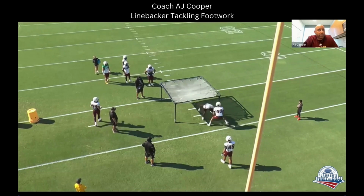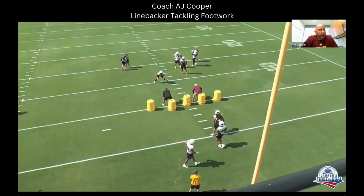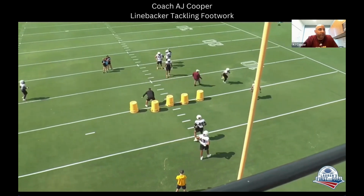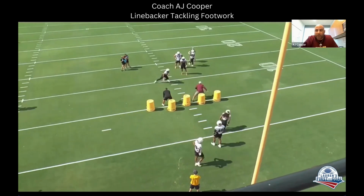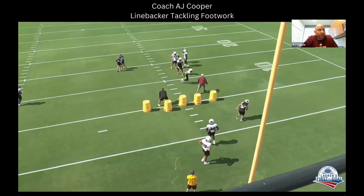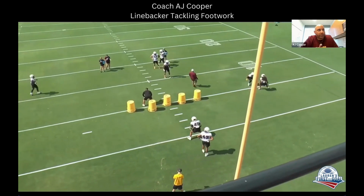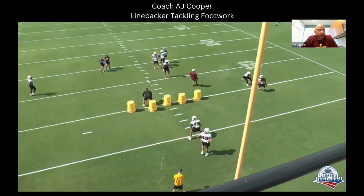So you'll see a lot in these clips. They'll get a leg and pull. Again, this isn't necessarily about the contact point. Again, teaching backwards, it's about their footwork. Now we're showing these guys an outside zone picture right here. So now you can see the backer crossover. He's using his long arm as a block destruction mechanism. And again, getting to the point of contact.